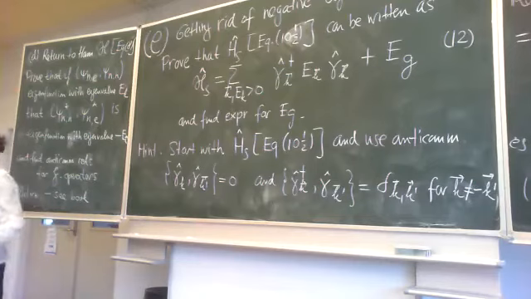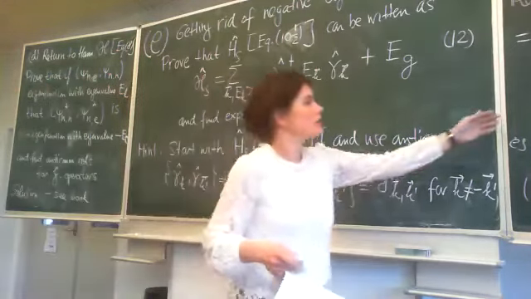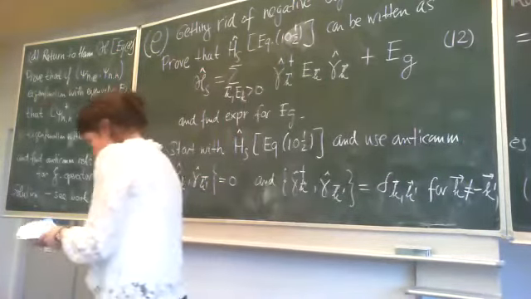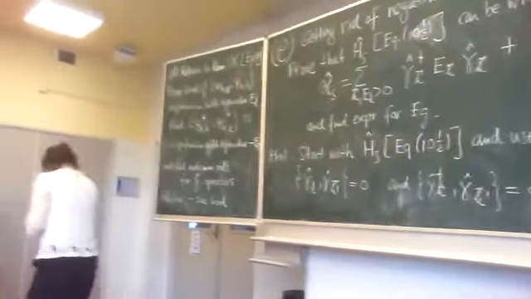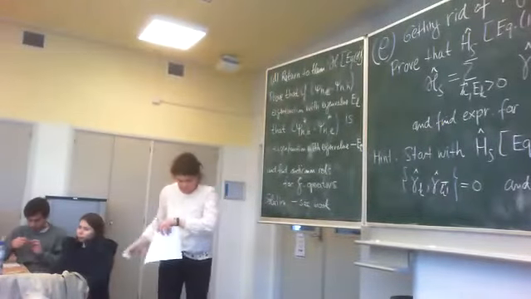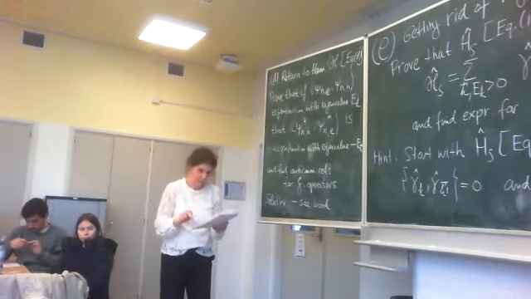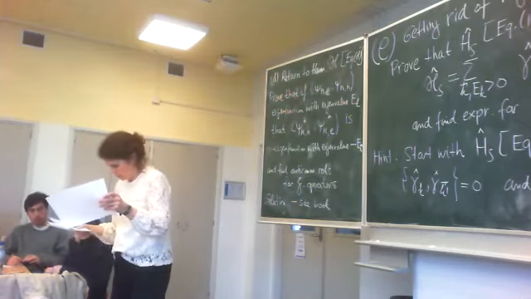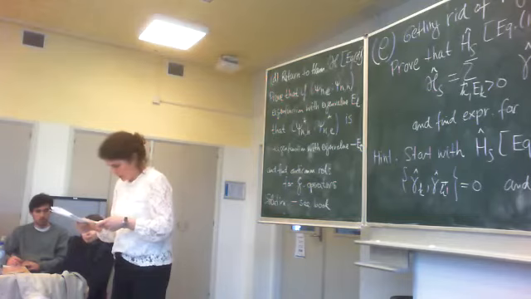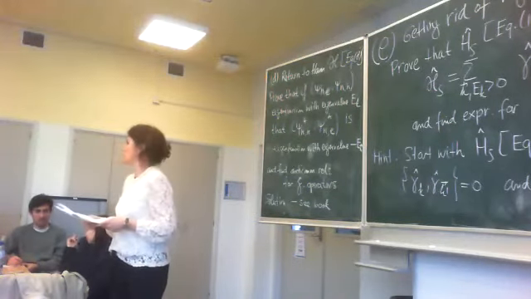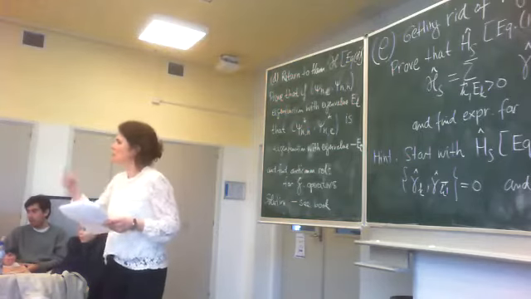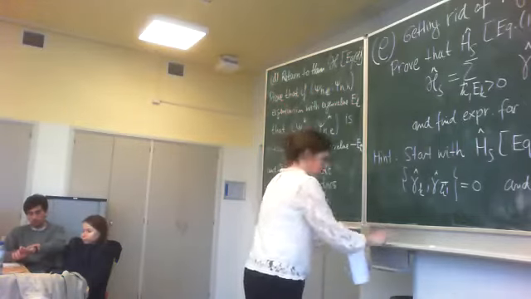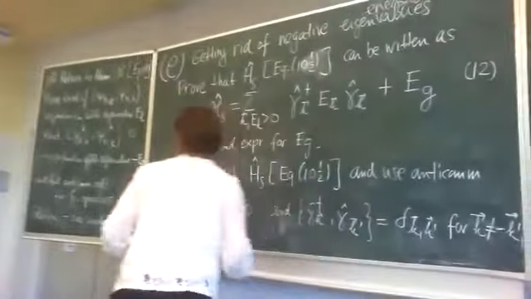Okay, so now we have all the ingredients we need: the starting point Hamiltonian here, and the commutation relations that apply. So we can set to work. How are we doing for time? Okay, let me see what I wish to do. I will also give this as homework because I would really like to get to the equations at the end, and we have 10 minutes left. So let me see if I can give you a little hint, and then you can work it out for yourself.